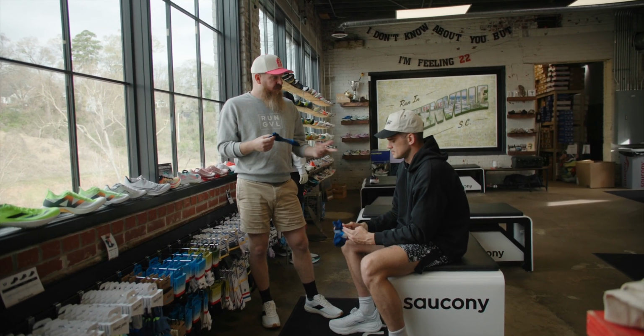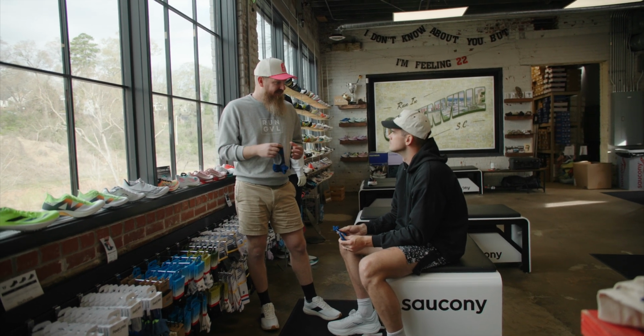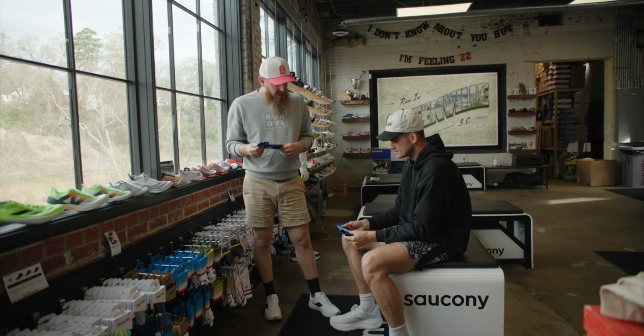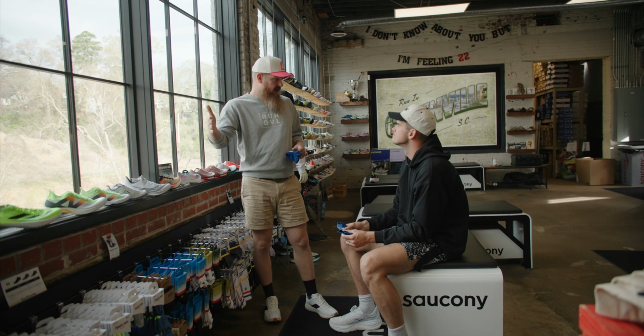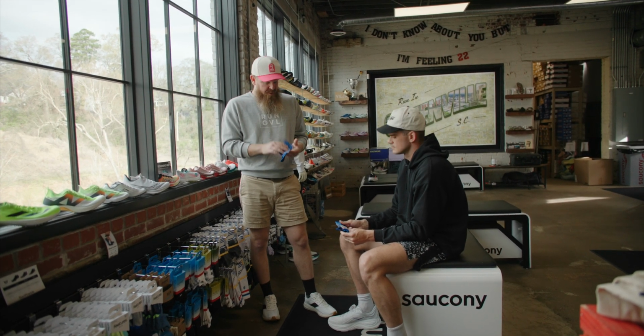So the goal is to keep your foot dry. I don't know if you've ever had blisters or anything, but blisters are awful. They don't feel good at all. That can make or break a run. If your feet hurt and you're slipping and sliding, that can ruin your run and then ruin like 5 runs after that because you got these big blisters. So that's what these socks do, they prevent the blisters.